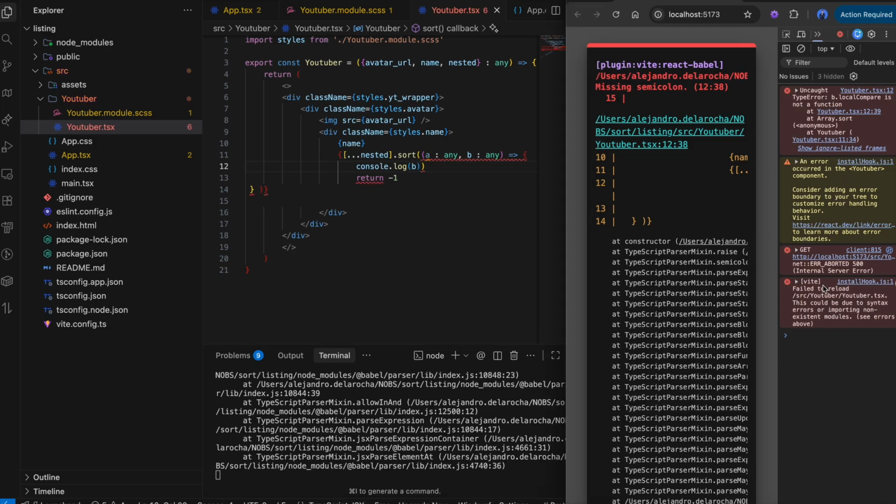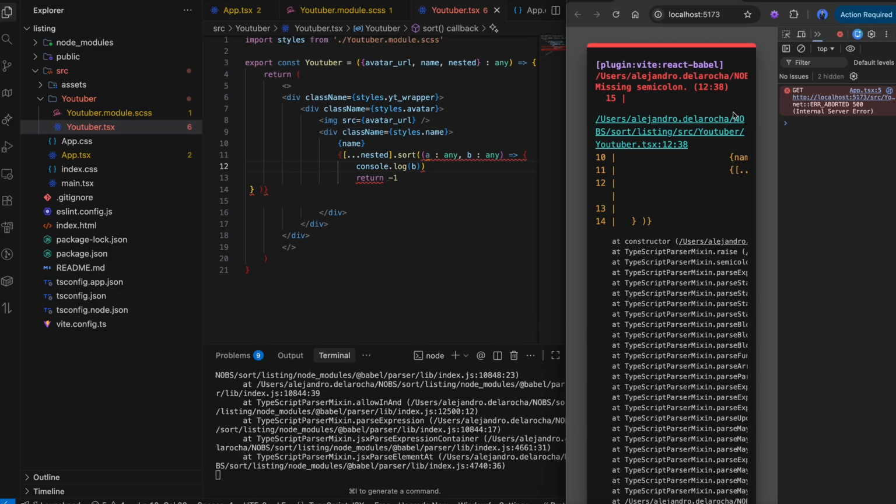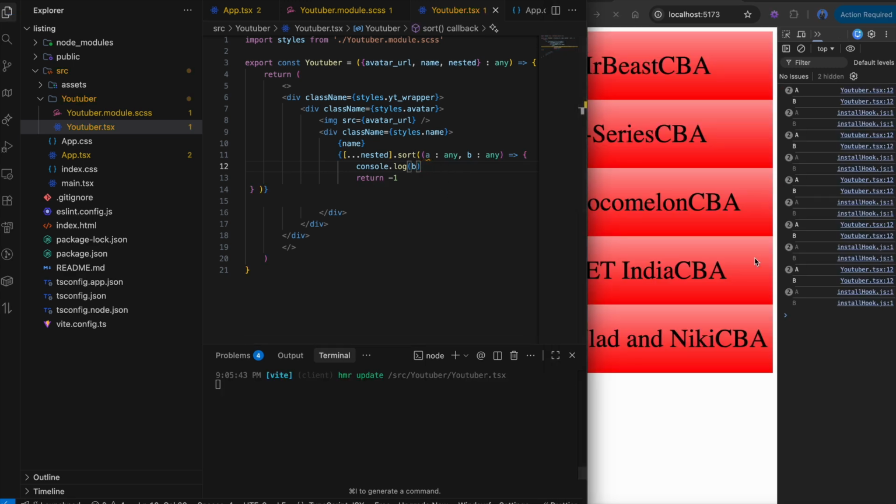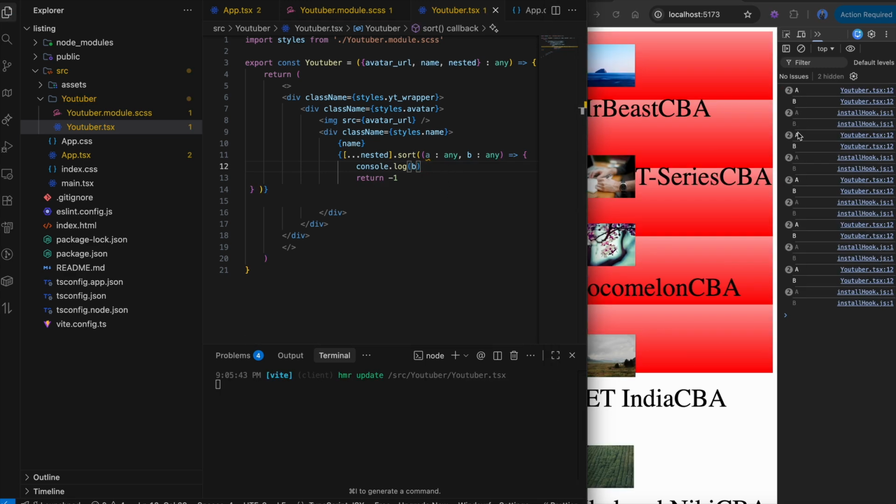So B is B is A, and yeah, it is what it's supposed to be.